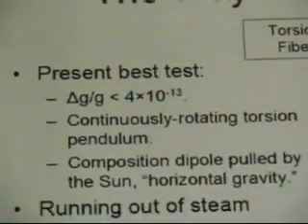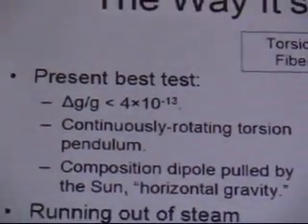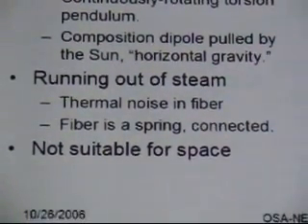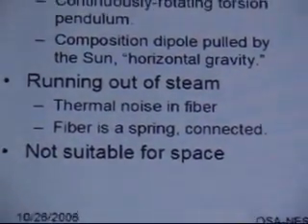This experiment is up against the limit of thermal noise in the torsion spring connected to the pendulum. This tells us that if we want to do a really sensitive experiment, it's a good idea not to connect springs to our test masses. They're up against the limit set by thermal noise. You can get a bit better by going to liquid helium temperature — you get a factor of root 75 from the square root of the temperature, and the materials improve as well — but you're not going to squeeze many orders of magnitude out of this experiment.